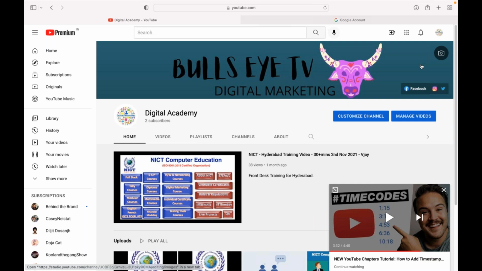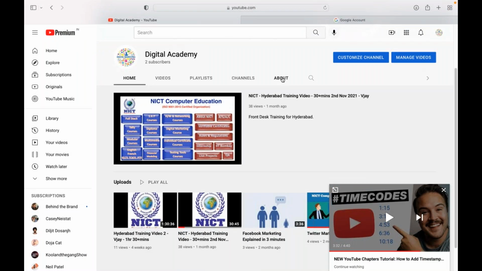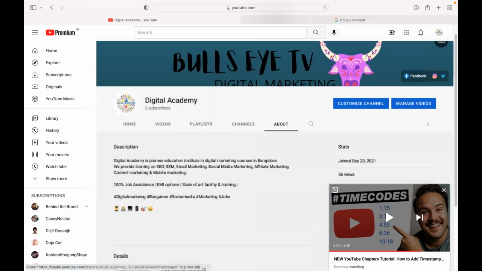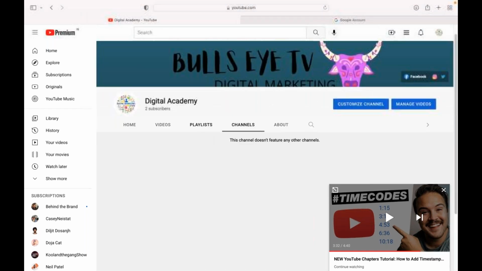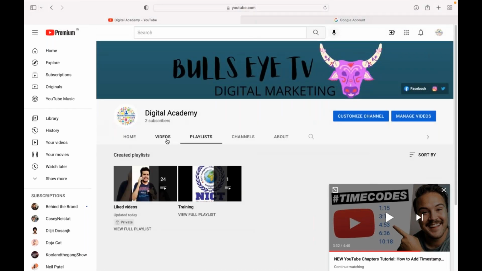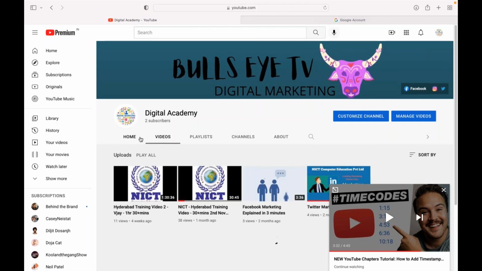It's a small square box in the canvas where you need to add in certain rulers and then add in a shape. You bring it to a certain dimension and then work within that. It looks really professional and it falls right into the box you're seeing right now. So this is one which was done. The about section we need to work on, and channels, if you have multiple channels, playlists, and your videos.